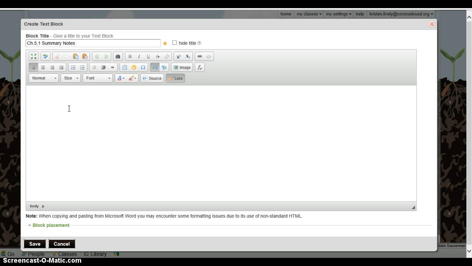So here you could literally just type out whatever your notes are. I learned that energy is dot dot dot, okay, and obviously keep going and write your whole summary. Now, some things to keep in mind when using a text block is that there are a lot of the same features that you could find in Word or another word publishing site. So you can spell check, and I encourage, and actually I will say, spell check anything that you put onto your wiki page, because in essence, this is going on the internet where anyone can see it.